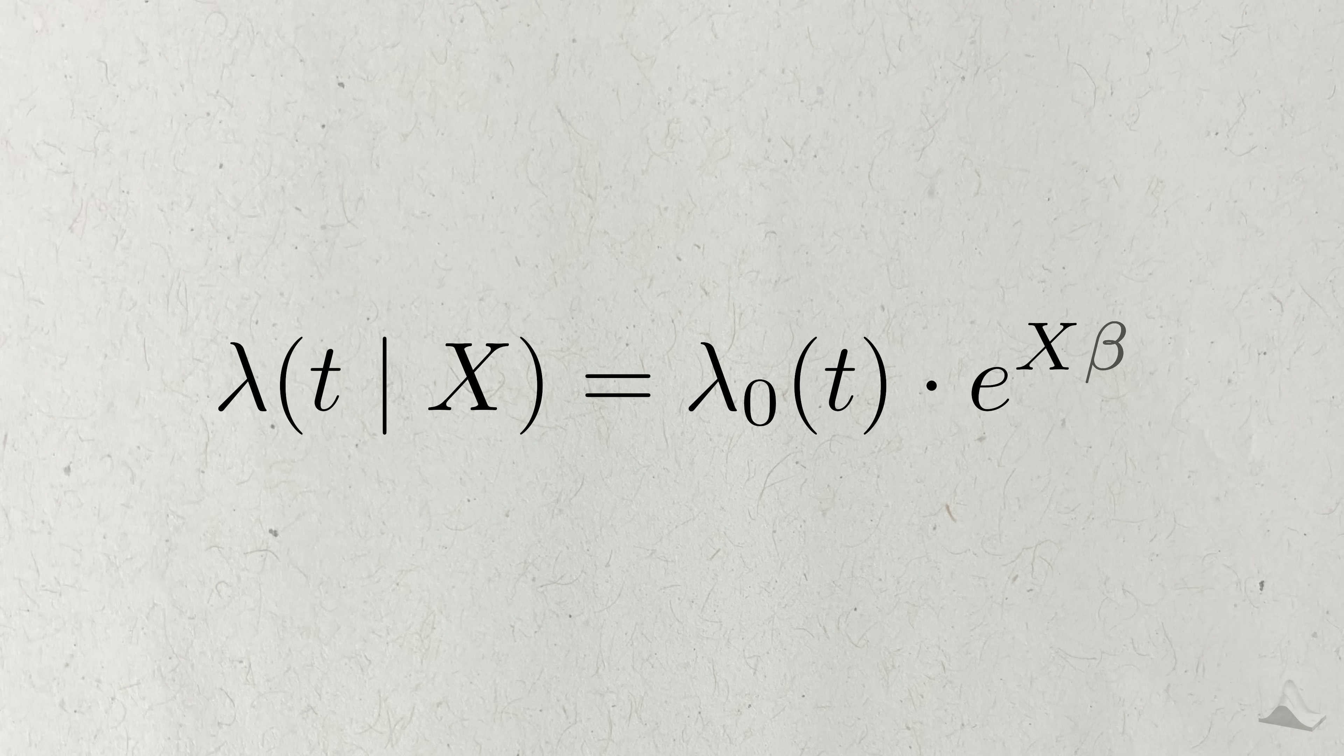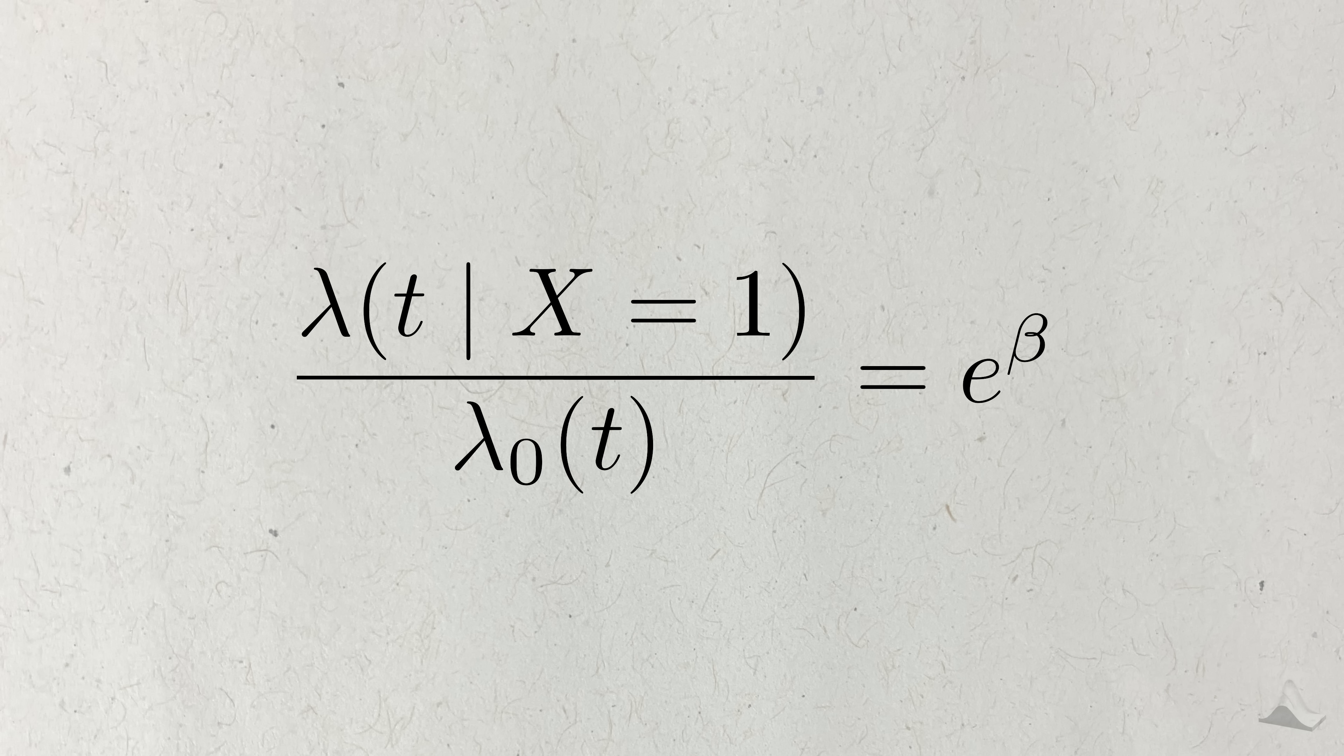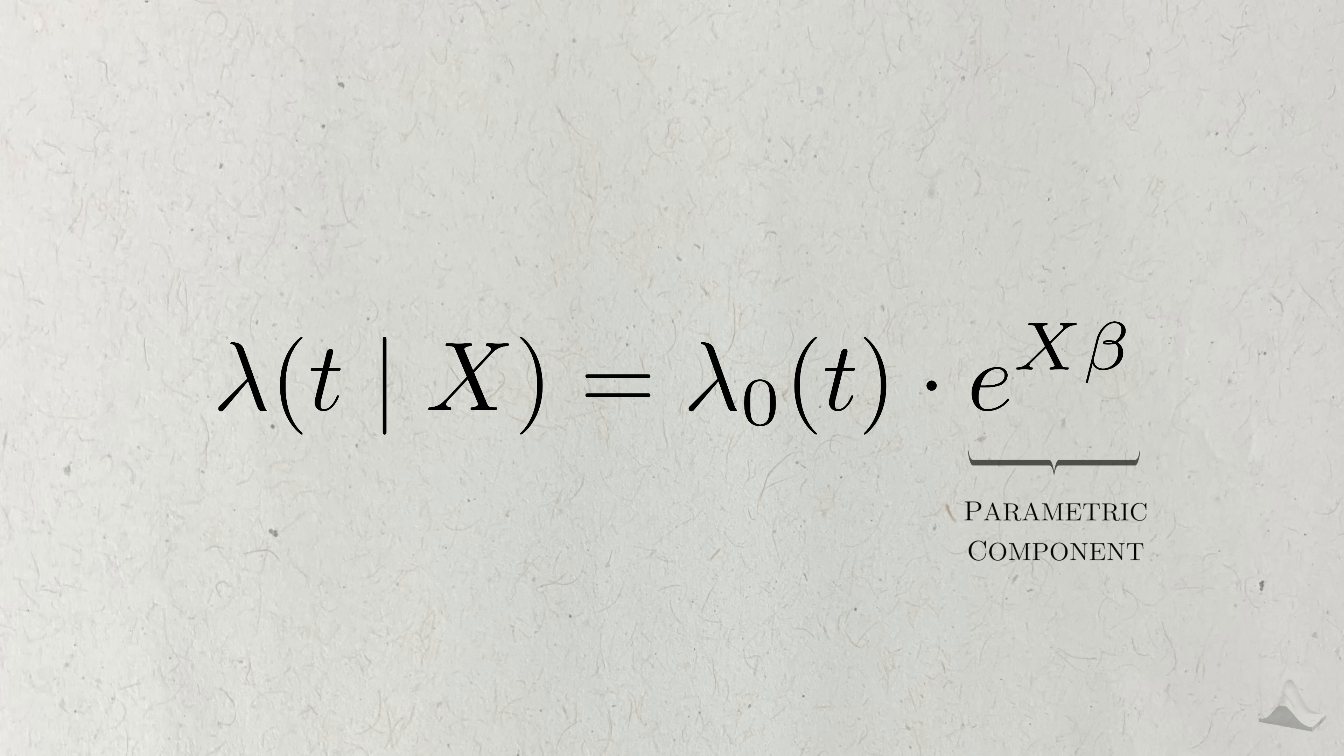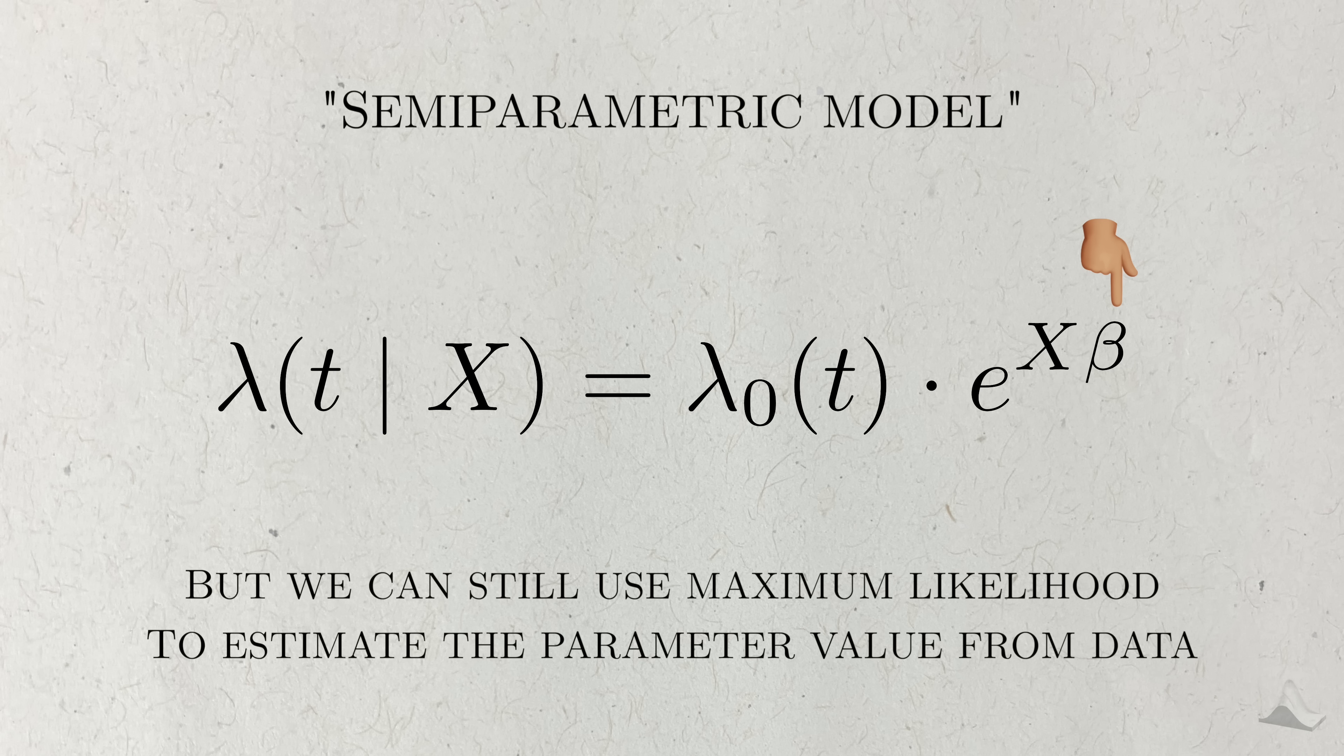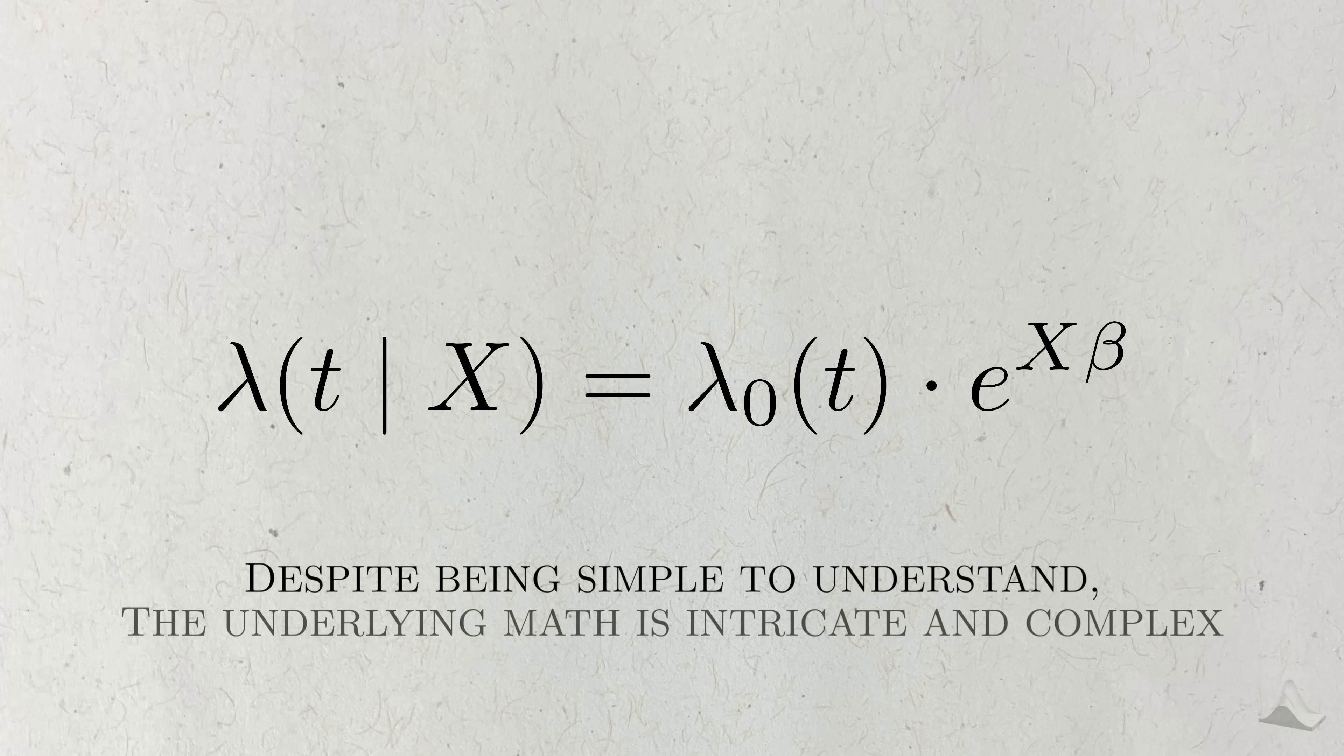Another way to view the parameter is in terms of a ratio. If someone is on treatment, then the hazard function on the left will be conditioned on this variable. If we move over the baseline hazard function, we'll see that this expression represents a ratio of hazard functions, or hazard ratio for short. The proportional hazards model is special in that it contains both a parametric bit, contained in the exponential, and the non-parametric bit, contained in the hazard function. Non-parametric in this case refers to something infinite-dimensional, like this function. This combination means that the model is what's called a semi-parametric model. Cox uses what's called a partial likelihood to avoid needing to estimate anything about the hazard function. With this partial likelihood, we can use techniques like maximum likelihood estimation to get the parameter values. Even though this model is relatively simple to understand, the underlying statistical mechanisms supporting the model are intricate and worth talking about themselves.